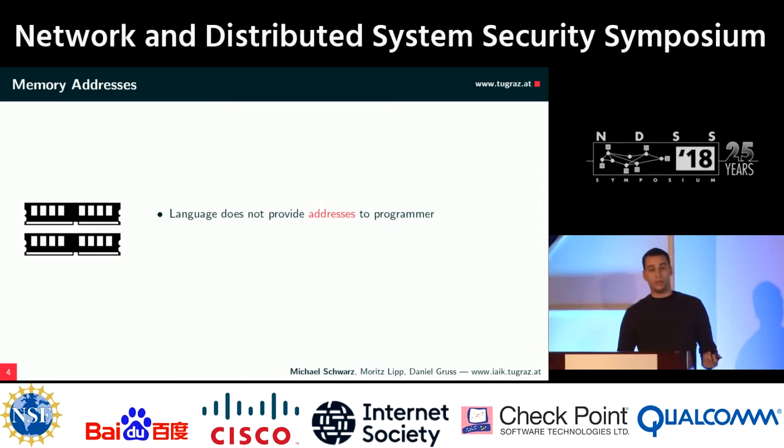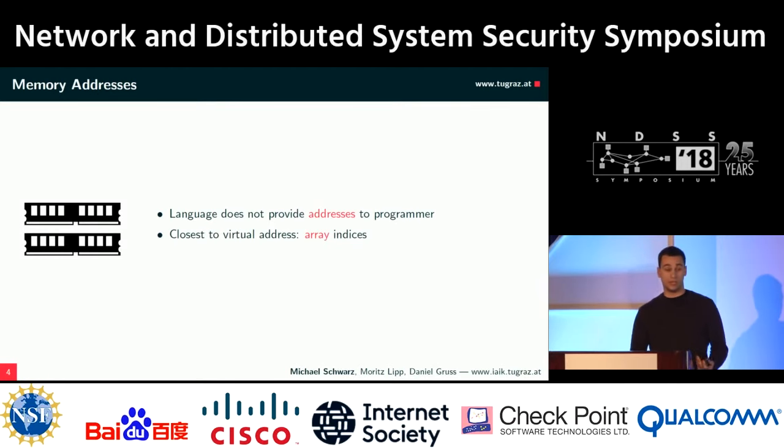For example, memory addresses. The JavaScript language itself does not provide any addresses to programmers. So a programmer in JavaScript has no idea about virtual addresses and, of course, not about physical addresses. But a lot of attacks require knowledge about those addresses to build, for example, cache attacks.